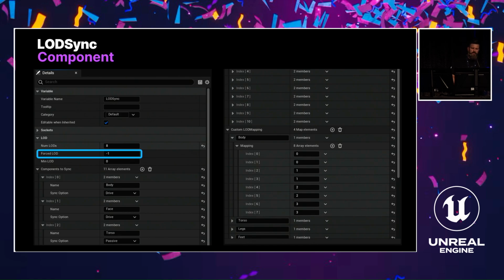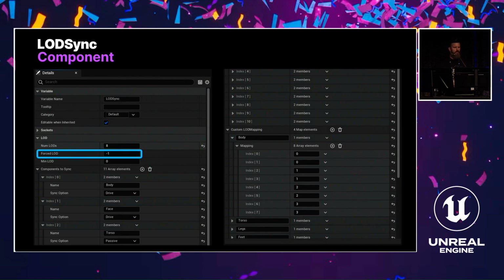When adding your own custom assets in the blueprint, you'll need to update the LOD sync component with your asset and configure how you want its LODs to sync with the rest of the MetaHuman. There are 3 attributes I want to call out. The first is the force LOD attribute, and this attribute will force your whole character to use a specific LOD. The -1 value is the default and will let the system do the driving. However, if there is a specific LOD you would like to see or debug, then you can specify a value and see the results in the blueprint viewport as well as the editor.